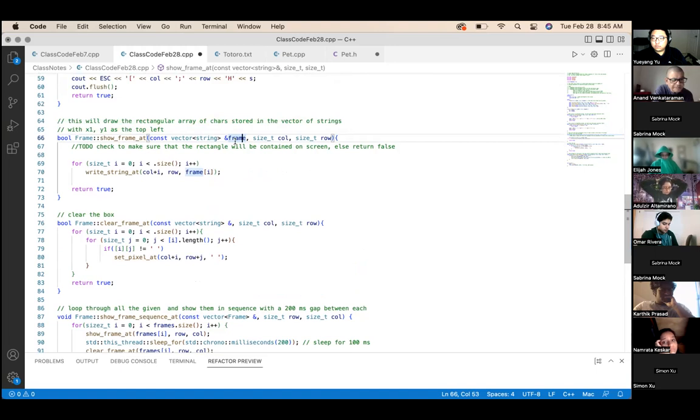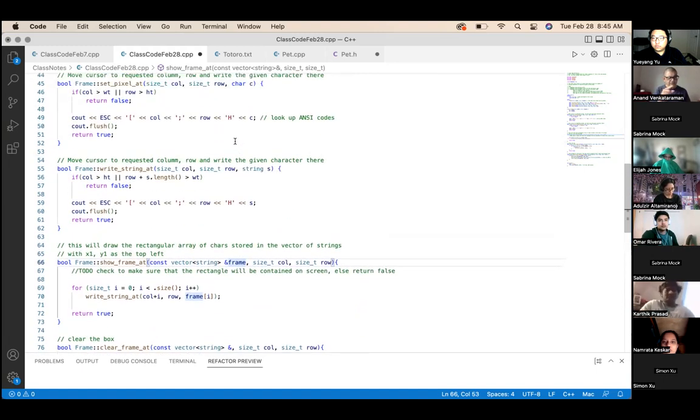Now go further up. So now we say write string add, we need a method to read in all the frames from a text file, or from a file that's given on the command line. So how shall we do this? Is that the only thing we need now? We need that, and then we've got it. Okay, so let's write a method that will read the frames in from a text file.